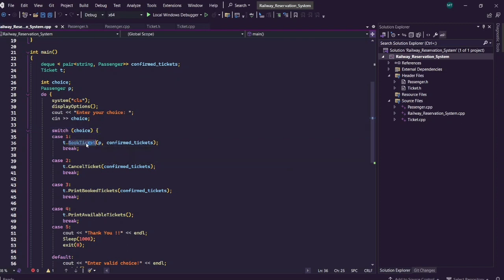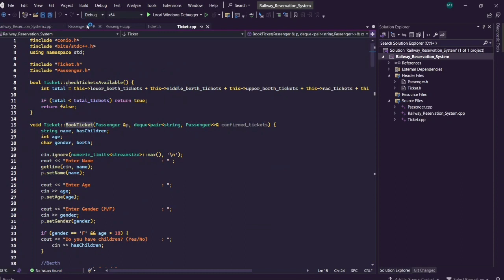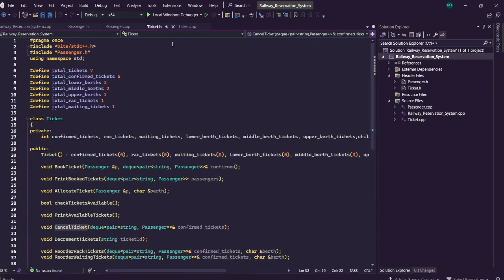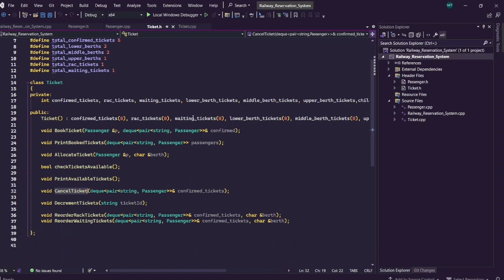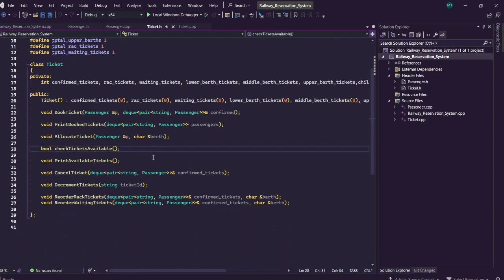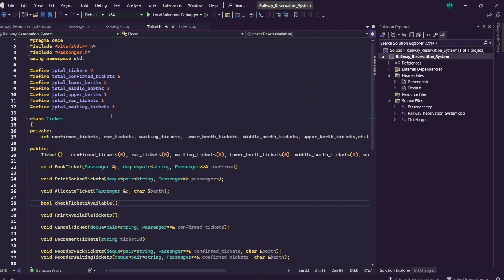So if I go to the function, let us understand one thing. If I create a class ticket, I need to declare all the methods in the .h file. I only need to declare the body of this class. Only the structure is listed here.